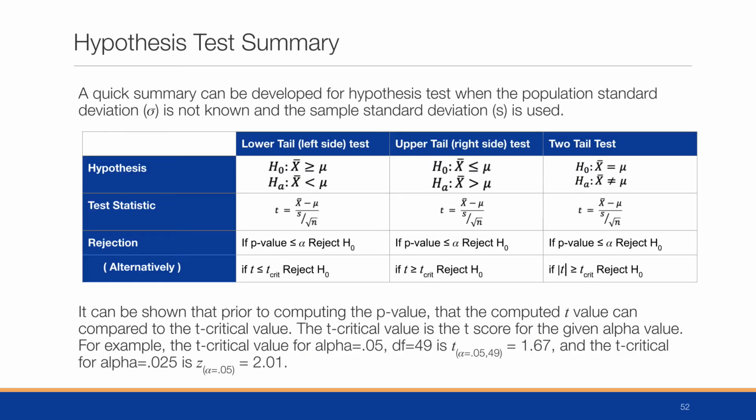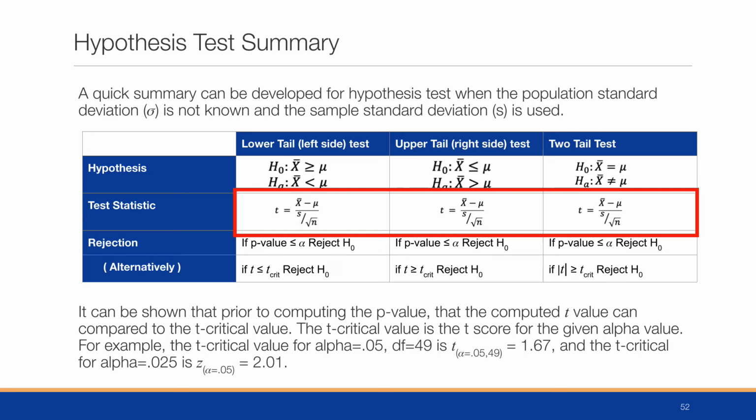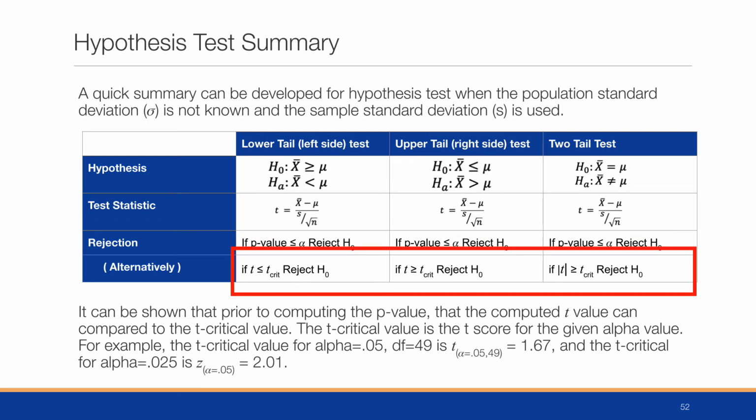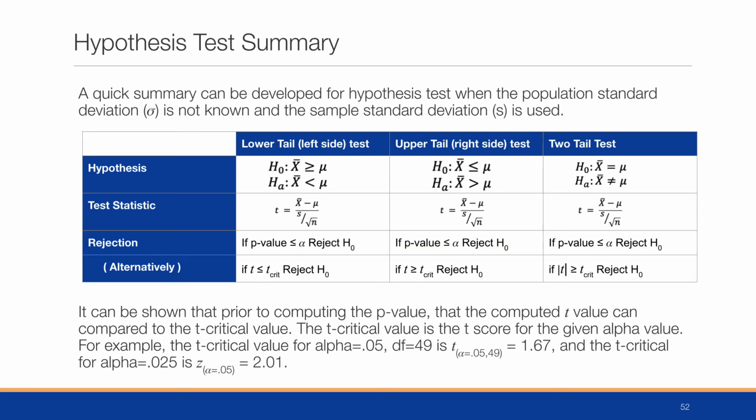We set up our summary again here, again with our hypothesis in the lower tail, and the hypothesis in the upper tail, and the hypothesis in the two-tail. Everything is pretty much the same. The t-statistic is computed and it's the same across all three as well. We can show again, doing the same thing, that we can use the t-statistic and compare it to a t-critical value, which usually is obtained from the book or is obtained from a set number.